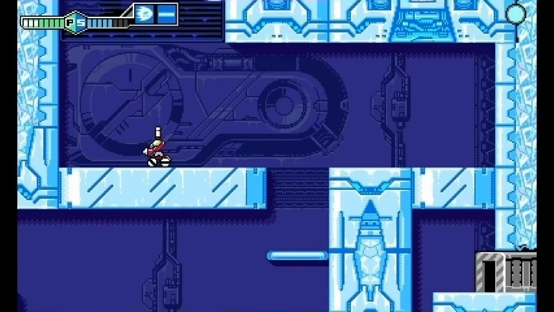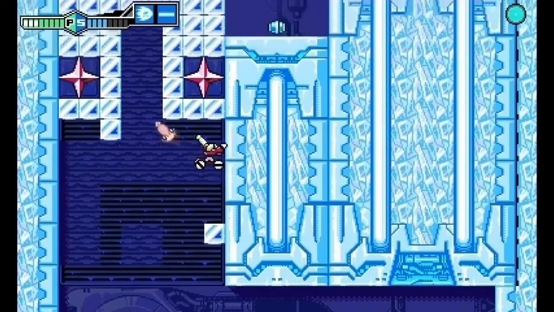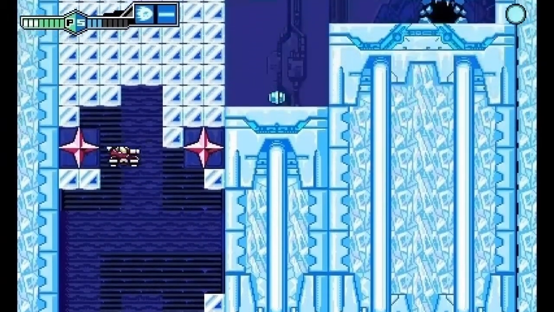You do have the hover ability to help you out with these jumps, but you also gotta make sure that you're not destroying the ice blocks in a way where you're just wasting all of your special gauge.